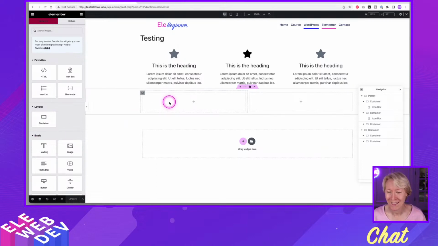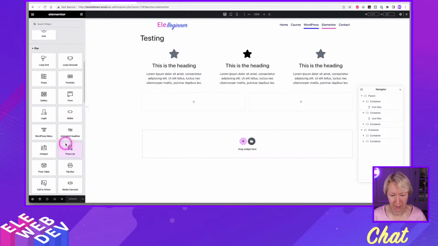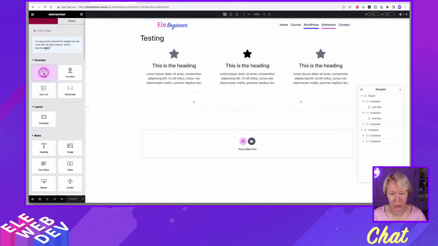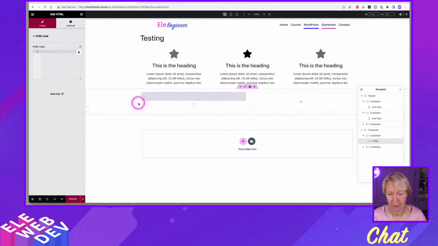So let's say this. I'm going to write some code here, and I'm going to have Elementor AI help me write it. Yes, I'm only 36 minutes into this show, and I'm running out. I'm grasping at straws to do something. Okay, so I'm going to drag and drop an HTML widget on the page just because I feel like it. And I'm going to hit the Code with AI.